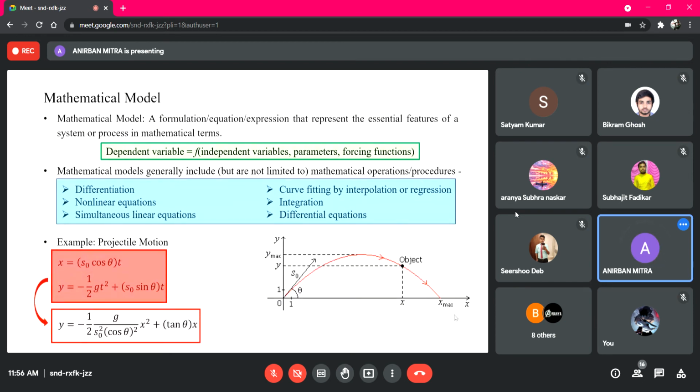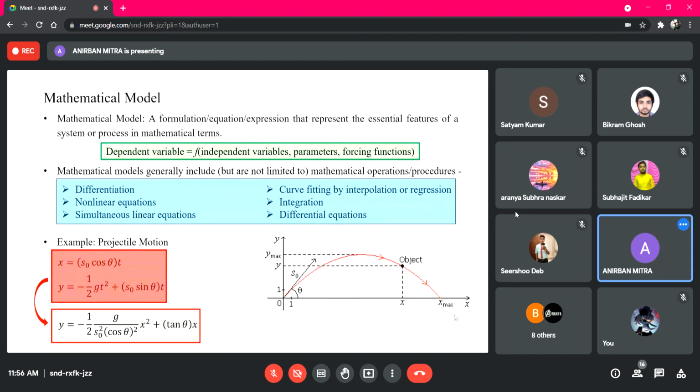But when we put these two together, then time becomes implicit. Time has been removed from this equation. Now you can consider maybe y as the independent variable. And if you supply the value of y, then at your hand is a nonlinear equation, a quadratic equation. You can think of the other way as well. You can supply x, then x becomes the independent variable. For a given x, you find out the value of y. That is a relatively simpler problem.